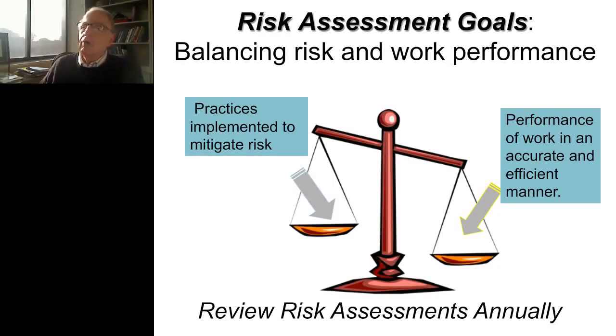Now, I wanted to drive home the idea, though, that this is a balancing act. You're trying to balance the risk against performing the work. So you have your practices that you're going to implement to mitigate that risk on one side of the scale. And on the other side of the scale, you're looking at the performance of work in an accurate and efficient manner. You know how important the work that we do is. We also have to balance that with protecting ourselves from acquiring an infection.